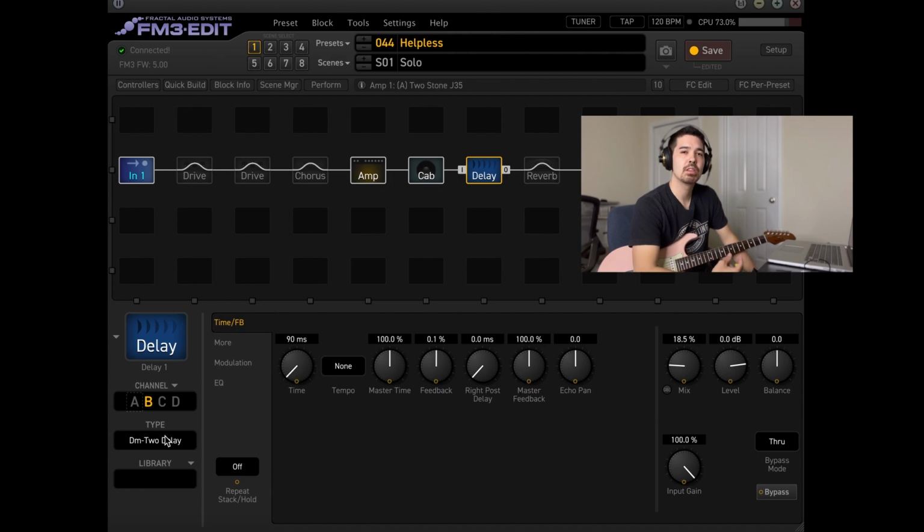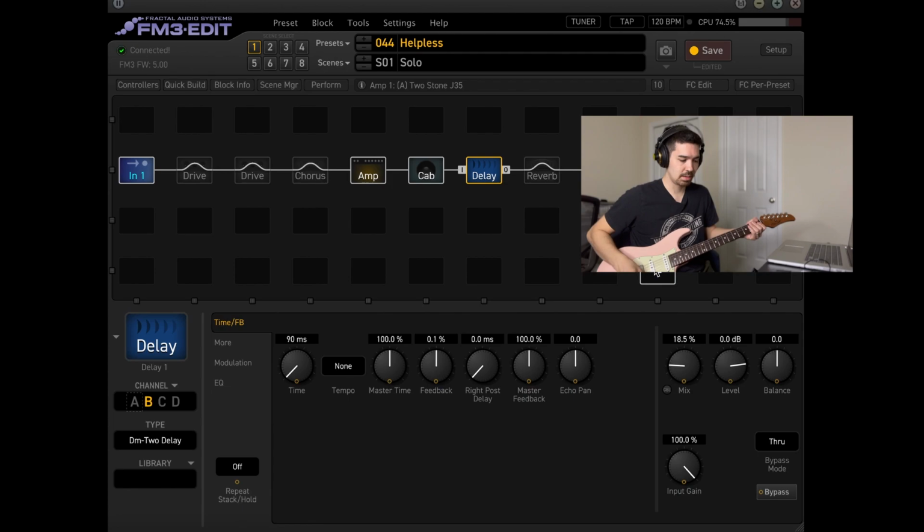I had the Mark II aquapost a long time ago, and there's really just something about it. It was warm, but it didn't feel over-modulated or anything. So this is set to 90 milliseconds, and we just did 0.1% for the feedback, just to give it something, because you really do hear a difference when it's on and when it's off. And it's set to 18.5% for the mix, and you'll hear it.